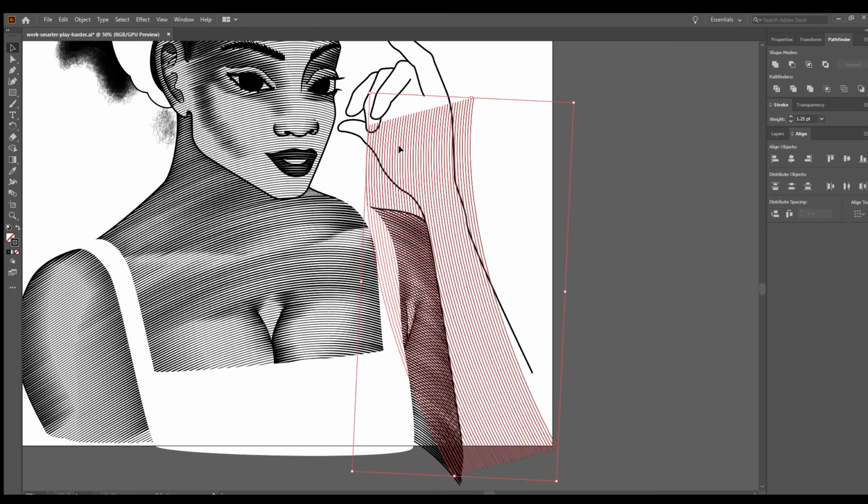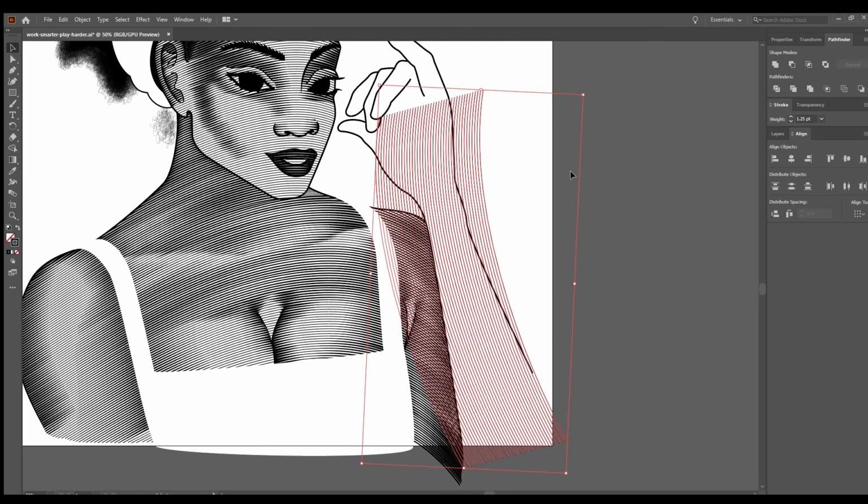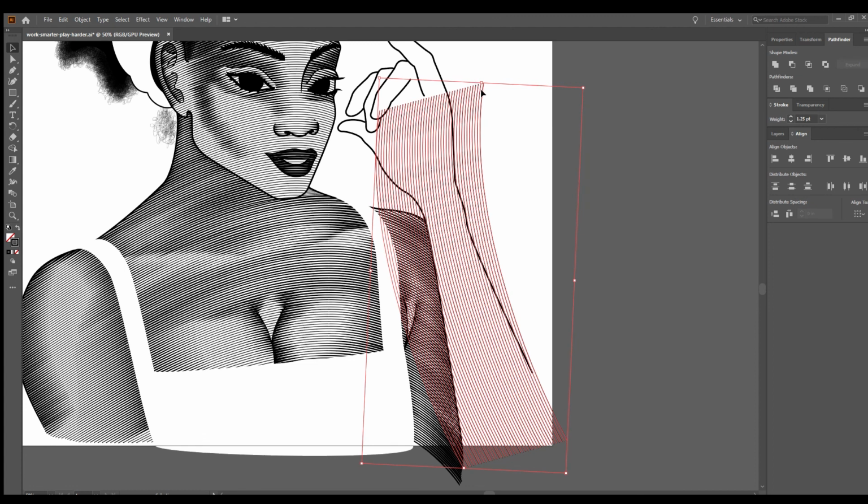And if I can move this into position. There we go. Make sure it covers there. All right, I think that's good.